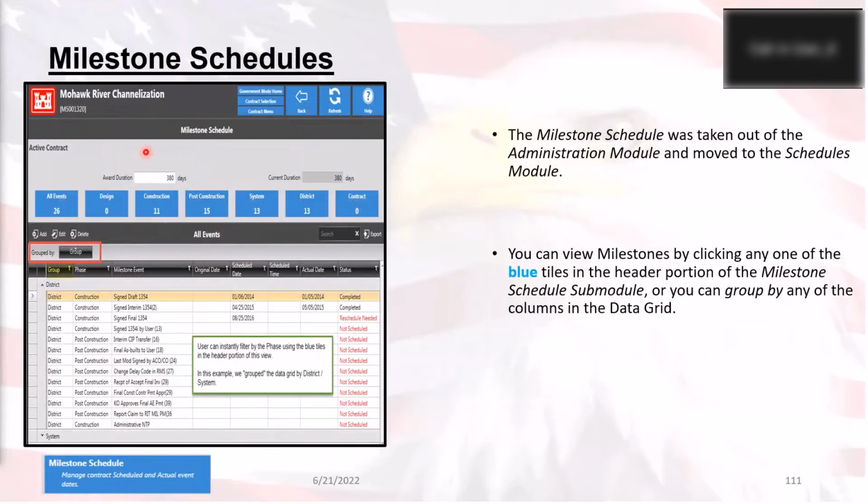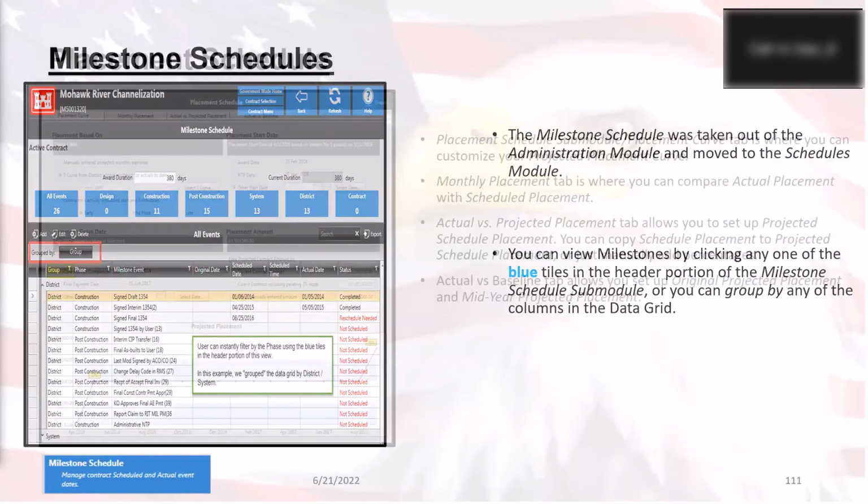You can see the award duration and the current duration. You can change this to group by various different things. Of course, you've got your filters, and the beginner's training is tomorrow at 3 p.m. Central Time. We will talk more about that there and go into more depth about how to change the view and look at different things.